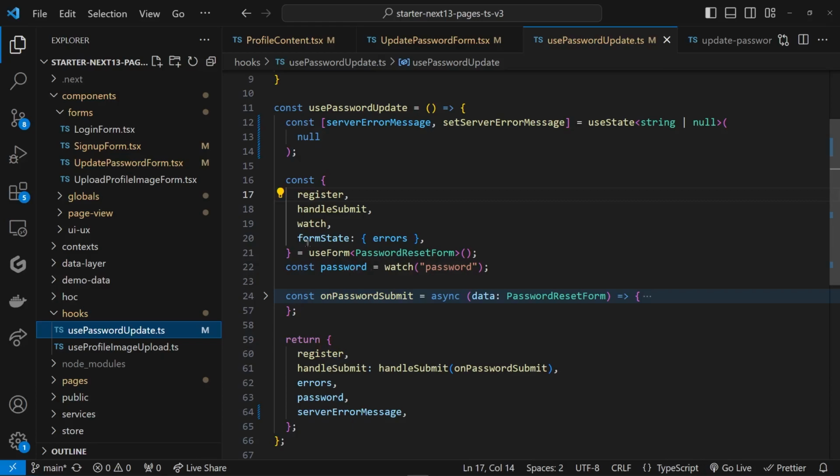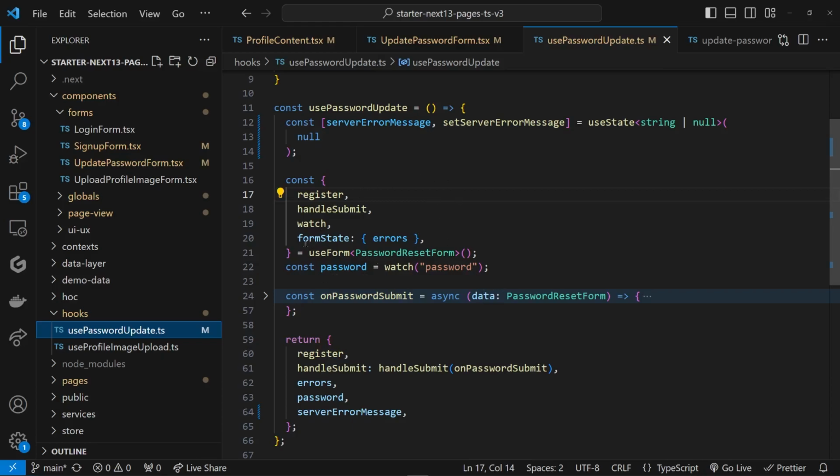According to this watch method, it will follow this state around, and whenever there's a slight change to this state or variable, it causes a repaint of the page or the component, right?